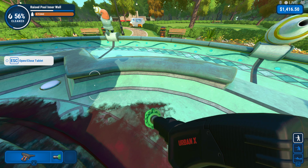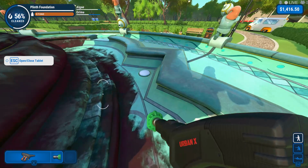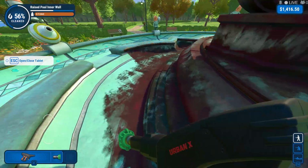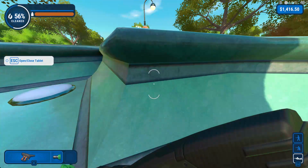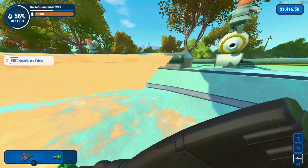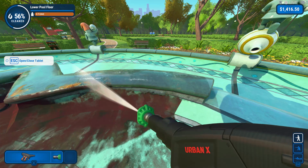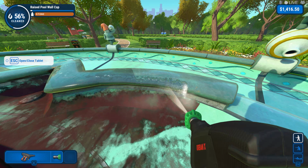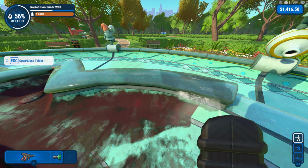That's clean. That's not clean. That's not clean. This still has a lot. Oh, maybe it's like a whole section. Oh, no, I went all the way to that. I don't know, but I'm gonna clean it. Make sure we have everything under there. I got everything underneath it. So, I don't know why it doesn't ding, but it's probably gonna have to be cleaning the inner part of this, because I cleaned all the top and everything, and now it looks like all that top part's clean.